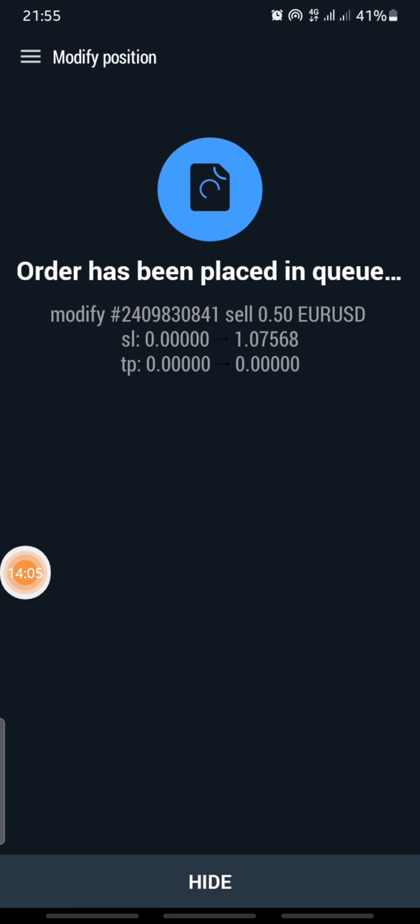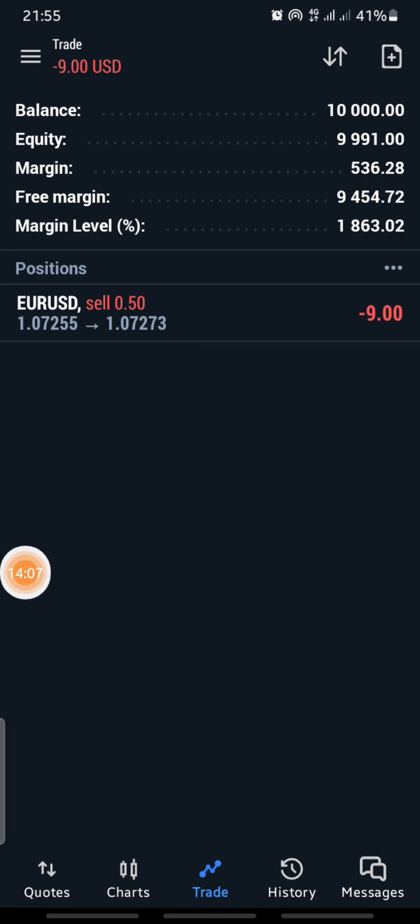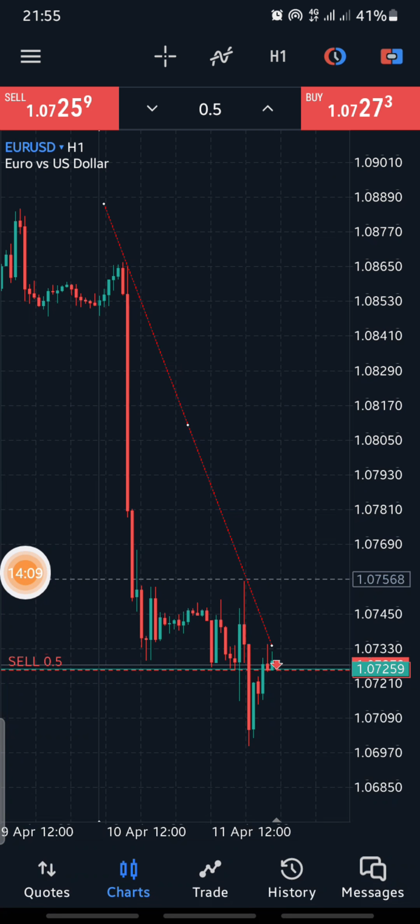You modify it, then you go back to your chart, and you see a line on top of that candle showing your stop loss. So if price gets to this place, you are going to be stopped out.